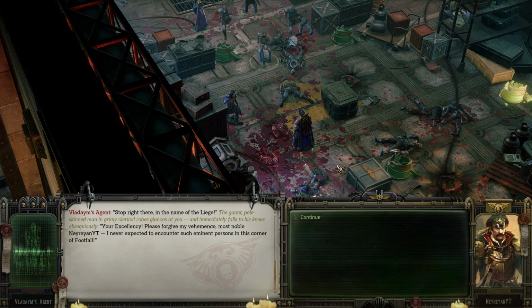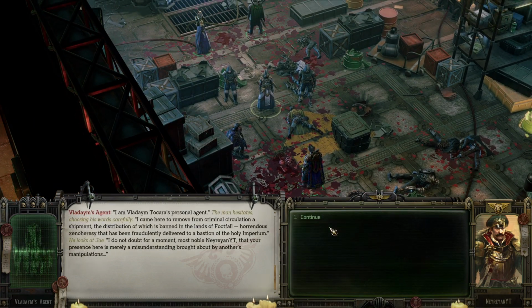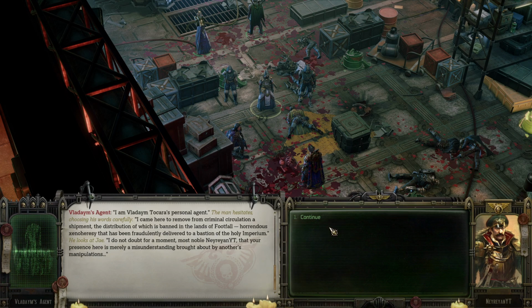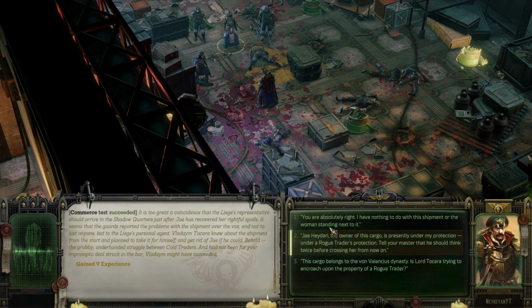Ready my agents. Okay, so they didn't expect to see me. You need to remove from circulation a shipment the distribution of which was banned. Horrendous xeno heresy that has been fraudulently delivered to him. Okay. Must test.